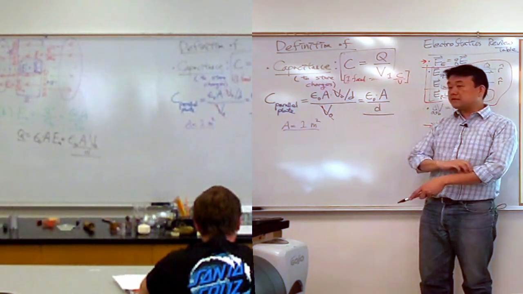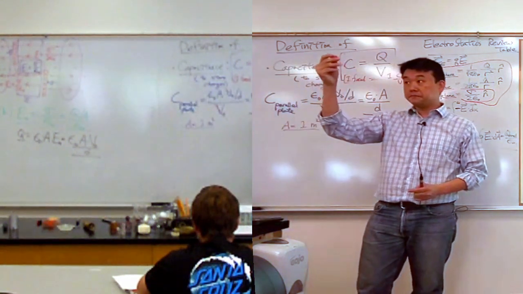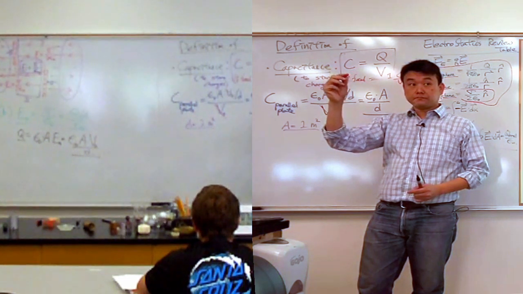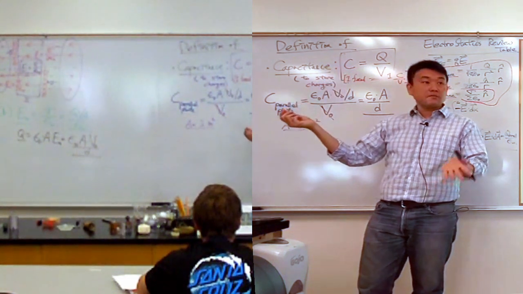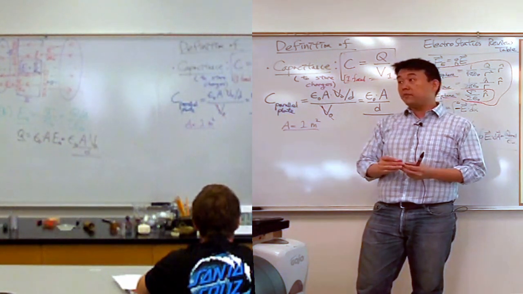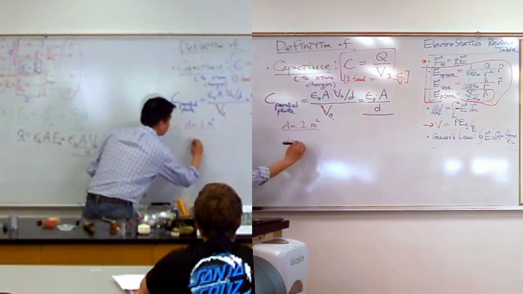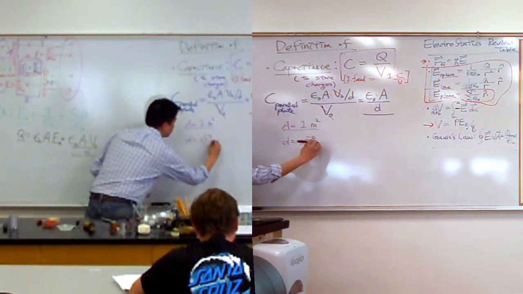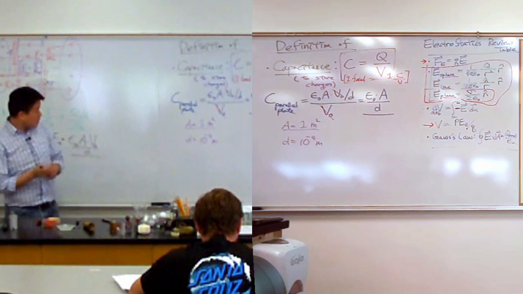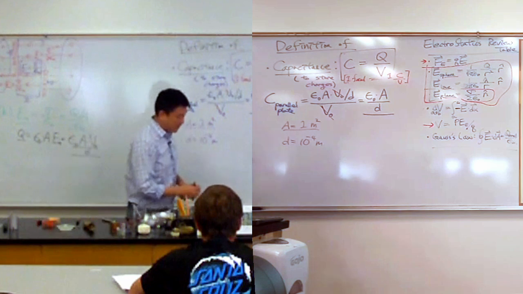And what about for the separation d? How small do you think d should be here? Something small, like smaller than a millimeter, right? Let me go as small as possible, say 0.1 millimeter. So for separation d, let me use 10 to the minus 4 meters, 0.1 millimeter. So let's plug in the numbers and see. Let's look up epsilon naught.